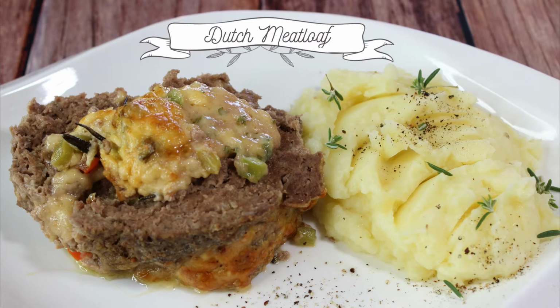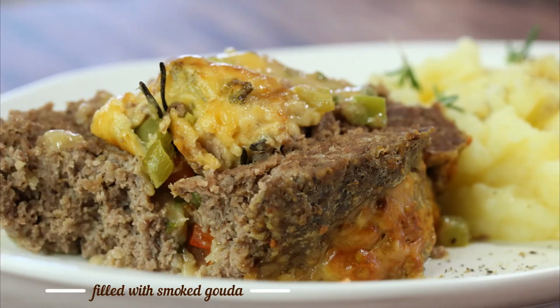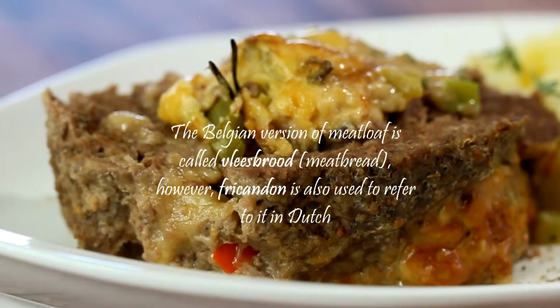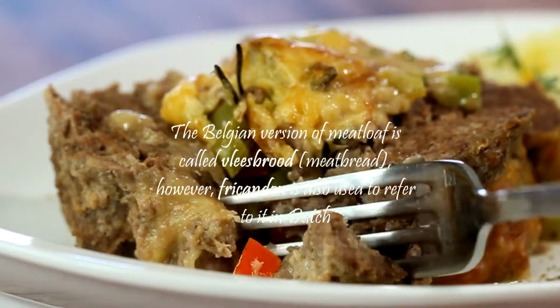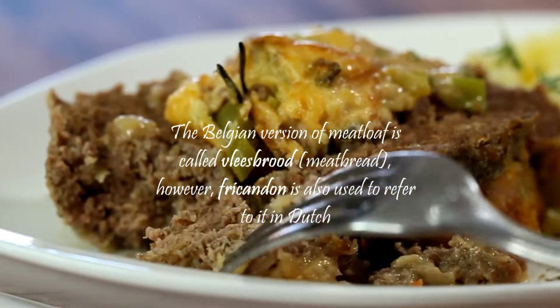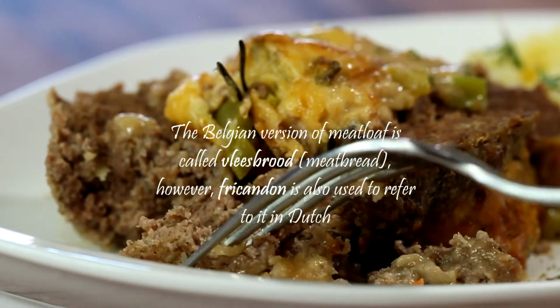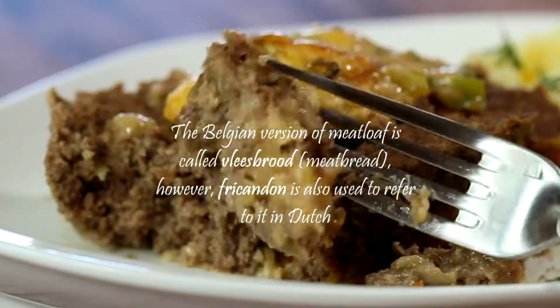Today I'm making Dutch meatloaf. What makes it different from any typical meatloaf? Because we're gonna fill it with smoked Gouda. The Belgian version of meatloaf is called vleesbrood, which translates to meat bread. Makes sense, right? Meat and bread. However, fricandon is also used to refer to it in Dutch.